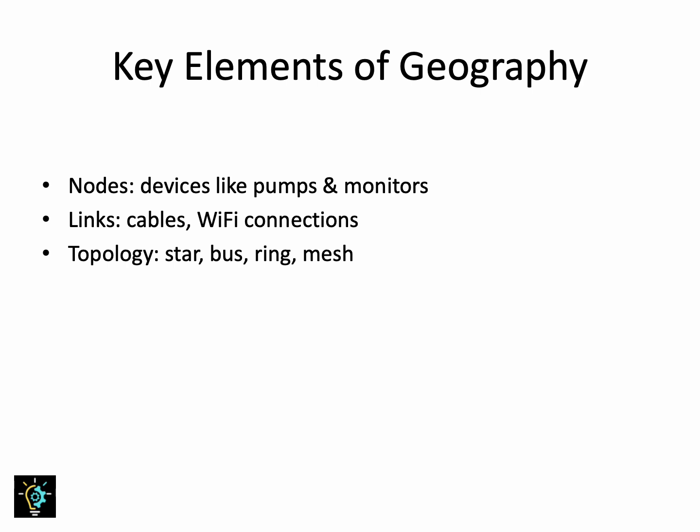Some networks are built like a star, with all devices connecting back to a central hub. Others may resemble a mesh, where many devices are interconnected. Each design has strengths and weaknesses. For medical devices, topology can influence how resilient the system is. If one connection fails, does everything go down? Or does the traffic reroute? Those questions are answered by how the geography is designed.